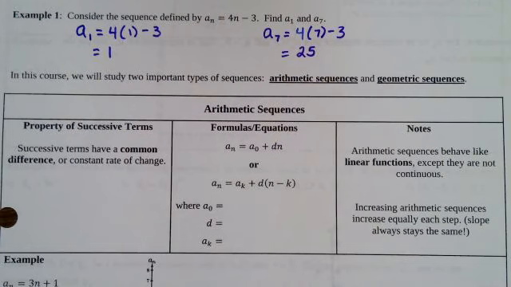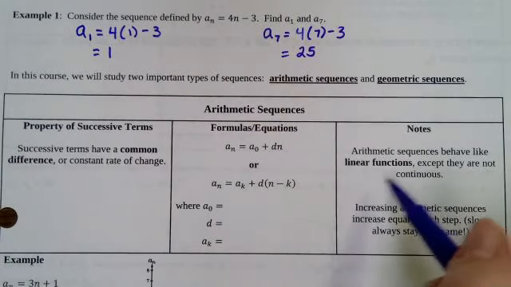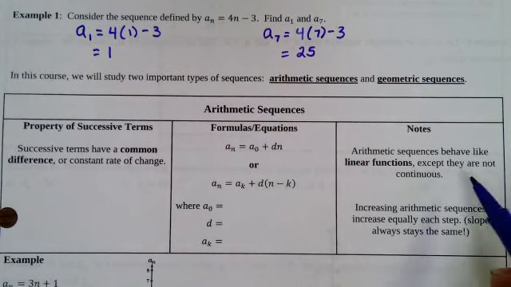But this one here, arithmetic sequences are like linear functions. Okay, so that's number 1. You're going to see that there is a constant rate of change, a common difference between each of the values in the sequence. So you're going to see that constant rate of change, which we usually think of as slope. Arithmetic sequences behave like linear functions, except, big idea, they are not continuous. They're not going to connect. And again, you'll see how that works in a few moments.